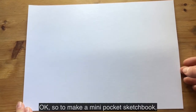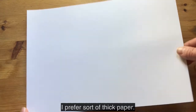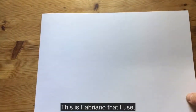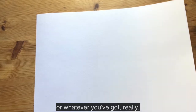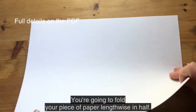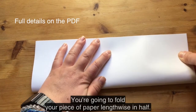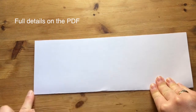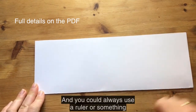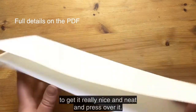Okay, so to make a mini pocket sketchbook, all you need is a piece of paper. I prefer thick paper. This is Fabriano that I use, but you could use a bit of card or whatever you've got really. First things first, you're going to fold your piece of paper lengthways in half. And you're going to put the pressure on that seam to make sure it's nice and clean, and you could always use a ruler or something to get it really nice and neat and press over it.